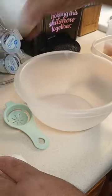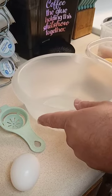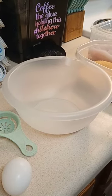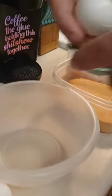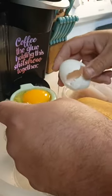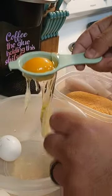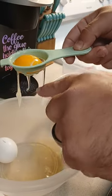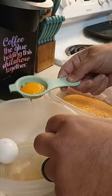And what we're going to do is we're going to take 3 eggs. Okay, I'm going to show you how we do this. You just crack the egg. Use the egg separator here. Shake it. Just throw that right in there. Just shake it. Get that. This stuff right here is what will keep your fish from becoming crispy. You just want the yolk in there.